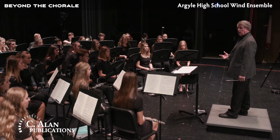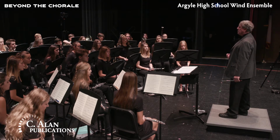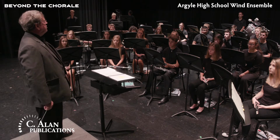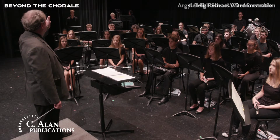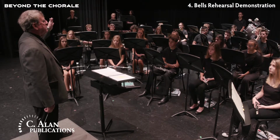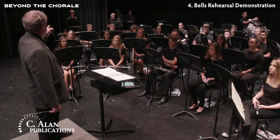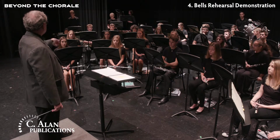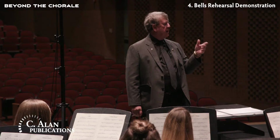Well, we know we're going to use less air. But when we use less air, oftentimes the sound disintegrates. It doesn't sound quite as good. But here's what we're going to use as a guide. I'm going to have all percussion play their downbeat of bar 19 fortissimo, and I want everybody to count to 8. And I want you to listen to what happens to that sound over 8 counts, okay? Play your first note, but play it fortissimo. 1, 2, percussion, go. 3, 4, 5, 6, 7, 8, there.